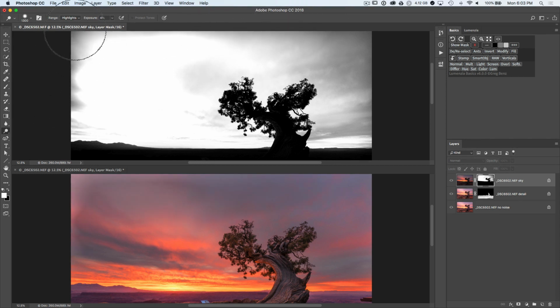What you don't want to do though is paint repeatedly over edges, because it will start to take the soft transition you have and push it towards a hard mask. So you still don't want to be just painting crazy over the edges. You will start to cause problems in your mask if you do that. But as long as you stay safely back from the edges or just occasionally brush over them, it's going to look just fine. And I just like how quickly you can work with this tool to really refine things, get a nice soft result.